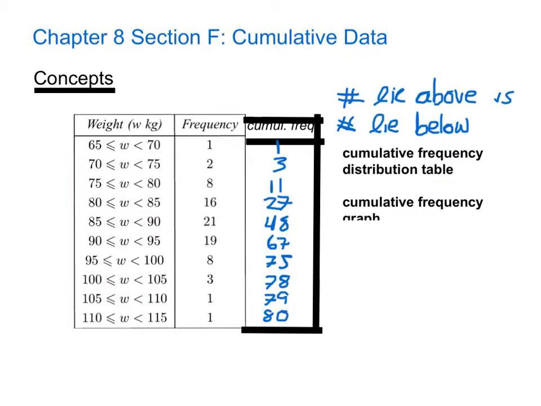So, what types of information can I get here? Well, first, I now know that there are 80 data values in this data set. And that's really important to know. Also, if I take this cumulative frequency right here, which is 48, I know that there are 48 values, or in this case, people, who have a weight less than 90 kilograms. I get that from the class interval that's associated with that cumulative frequency. I know that all of these data values are less than 90, because remember, 90 actually belongs in this class interval. So, there are 48 people who weigh less than 90 kilograms.